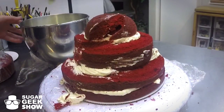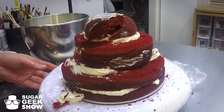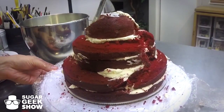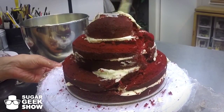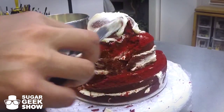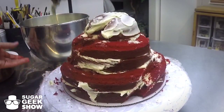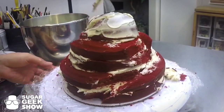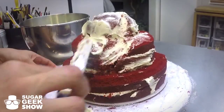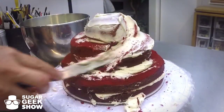So now I'm going to crumb coat this, which means that I'm just putting a thin layer of buttercream over the entire surface to seal in the crumbs, and then I'm going to put it into the refrigerator overnight before I start decorating. That's just my process, and I prefer to work with my cakes fully chilled after they have buttercream on them. But if you were doing this all in one shot, you could potentially stick it into the freezer for just like 20 minutes or so, and that will chill it enough that you can work with it.